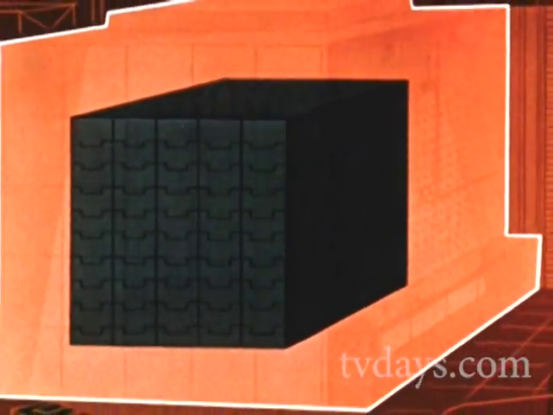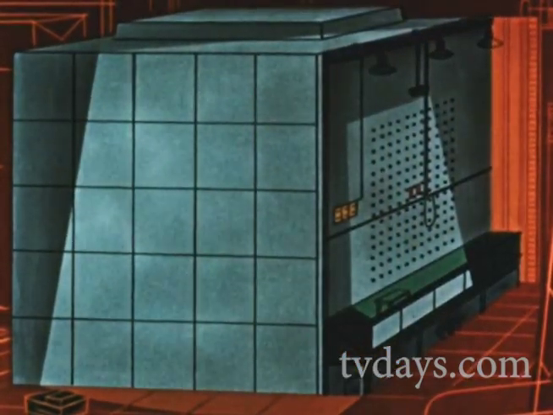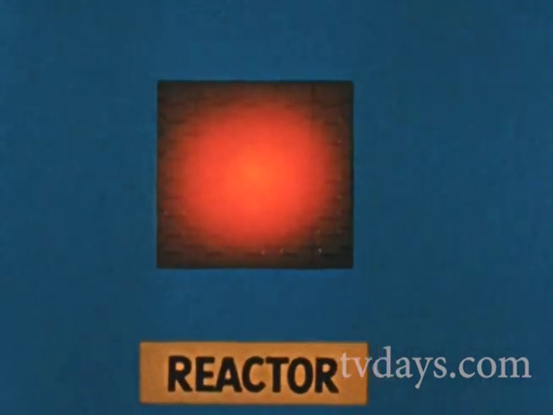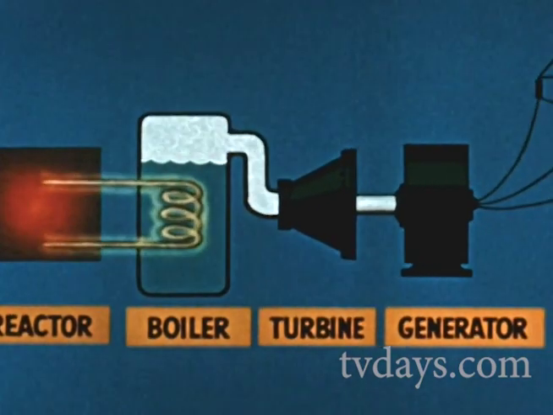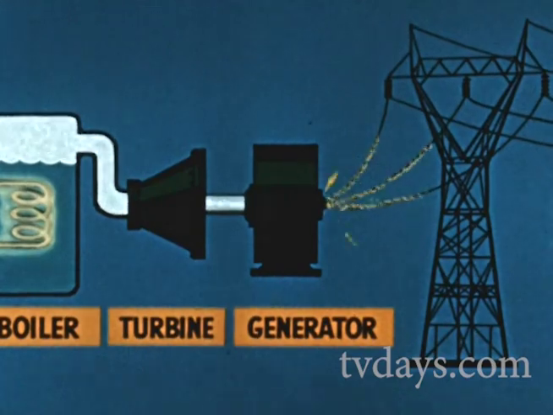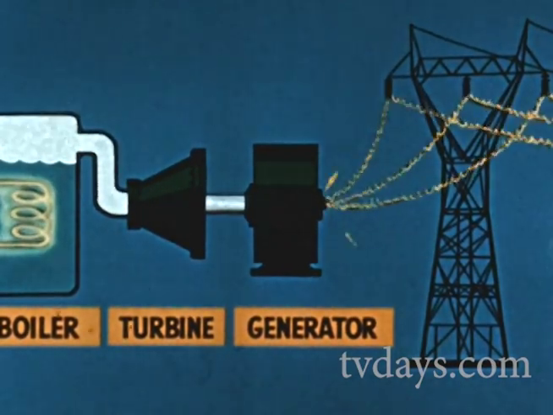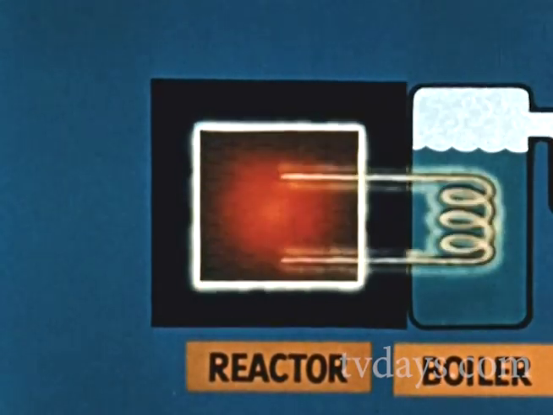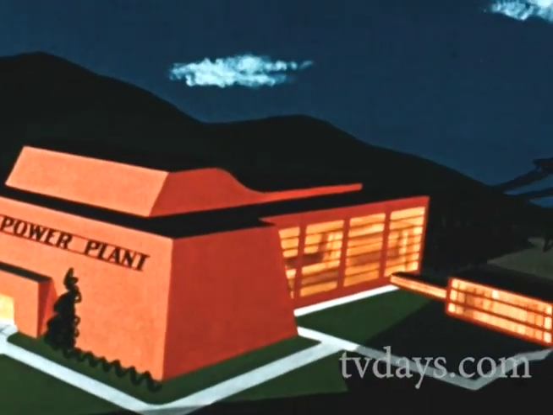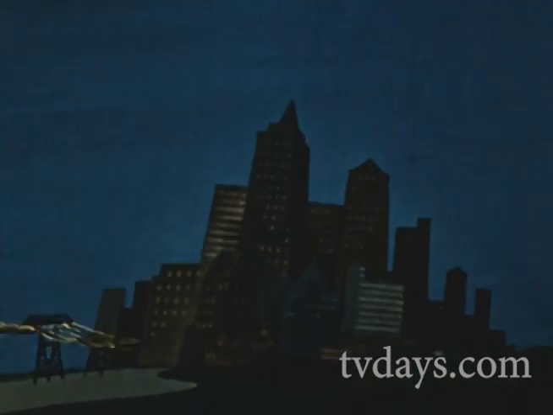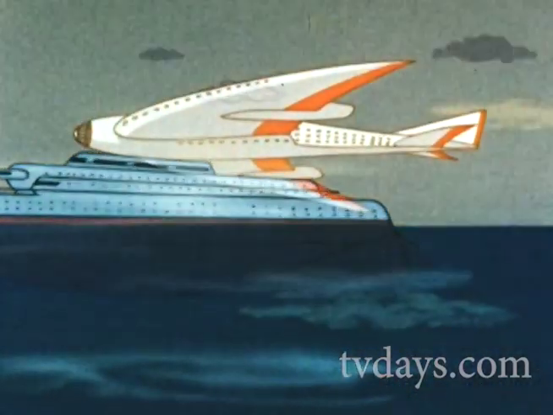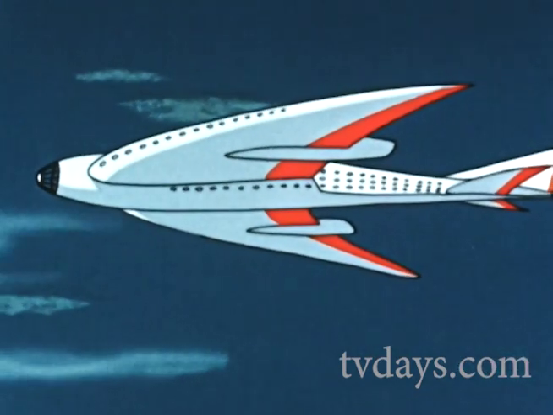Besides producing plutonium, the nuclear reactor makes possible two very important peacetime uses of atomic energy. Remember that the chain reaction process in the reactor creates tremendous heat, which scientists have learned how to control. Thus, a reactor may be substituted in many industrial applications where heat is now provided by coal or petroleum. But such uses in the foreseeable future are limited. For one thing, a reactor pile must be shielded to protect the workers around it from dangerous radiation. And this shielding adds tremendous weight. However, an atomic energy power plant has already proved feasible. The future supplying of electric power to entire cities is far from impossible. While nuclear power in locomotives, submarines, ships, and even very large airplanes may all but revolutionize future transportation on land, sea, and air.